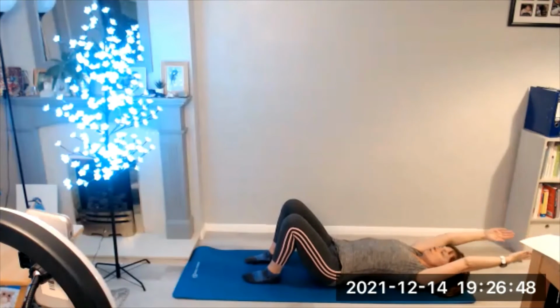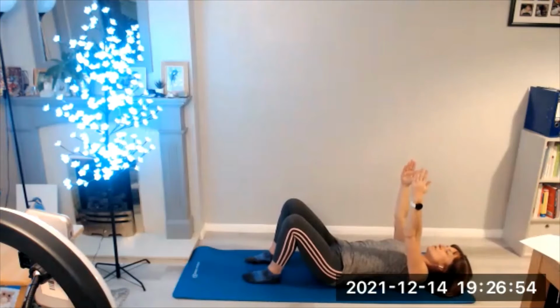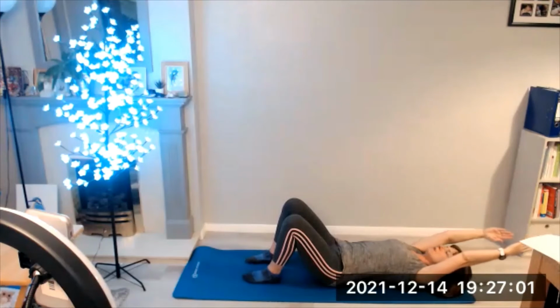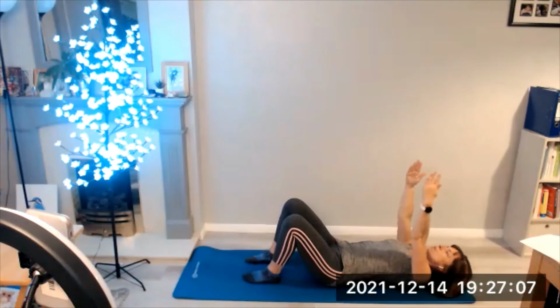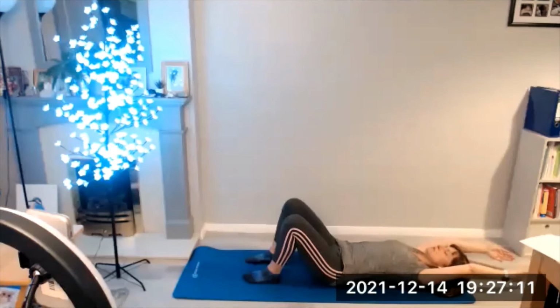What a lot of people do is they lift their rib cage like that, and then they would come back. But what we want to do is keep it in that same position. So you take the arms back, you keep that same position, don't let the rib cage lift. To do that, can you feel your abdominals working? So we're keeping that rib cage in the same position, torso same.